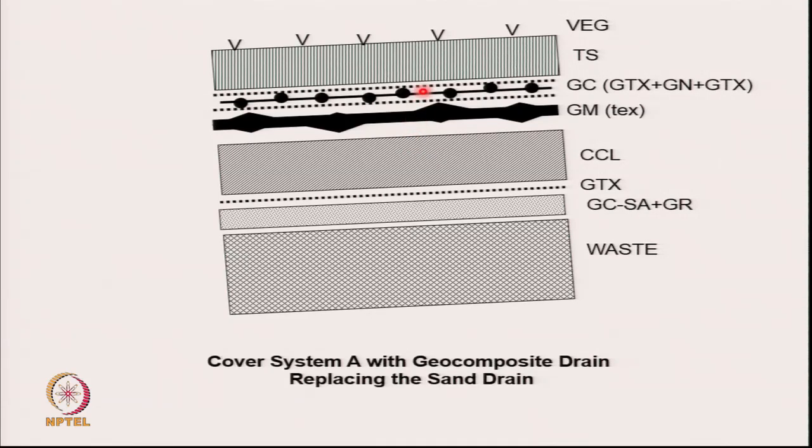and the geocomposite. The geocomposite will have a geotextile at the bottom, but it may not have the same angle of interface shear. We'll have a look at that. And then there's also one between the topsoil and the geocomposite.